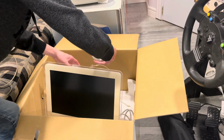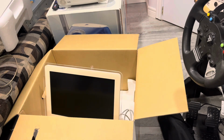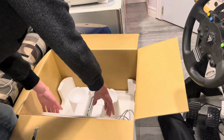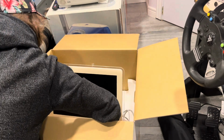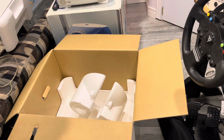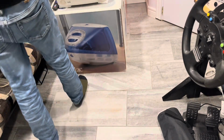Got the speakers here. Nice. Just gonna set these here. Now I gotta try to remember how this comes out of here. This comes down. It's some dumb design, I remember that. Let me get the cord out of here. It's kind of in the way. I'm gonna do this a different way. Like, there we go. Okay. Nice and light. Lighter than an iMac G3, which isn't that hard to beat because they weigh a lot.